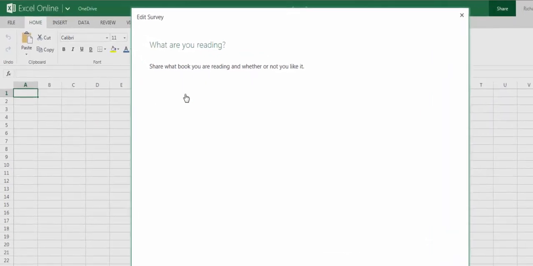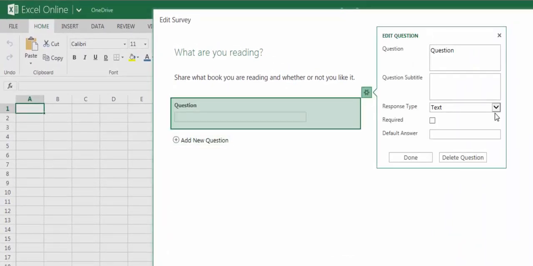I just click on the Add a New Question button. That will give me a box over here on the right-hand side where I can type in the question itself, give the question a subtitle, which is where maybe I can also give instructions for the question, and then I can determine the response type. So maybe because I'm going to give this to multiple students, I want to know who is responding right now, maybe also the name of their teacher and what class period they're in.